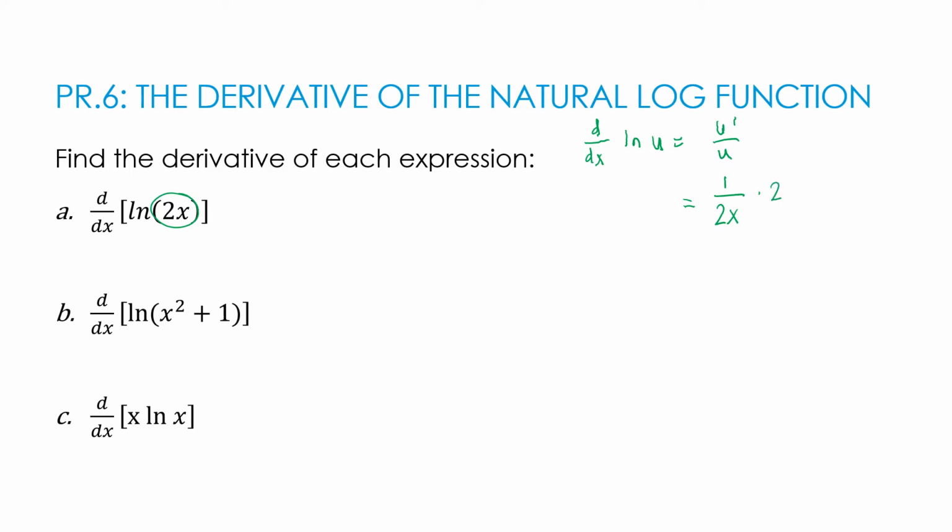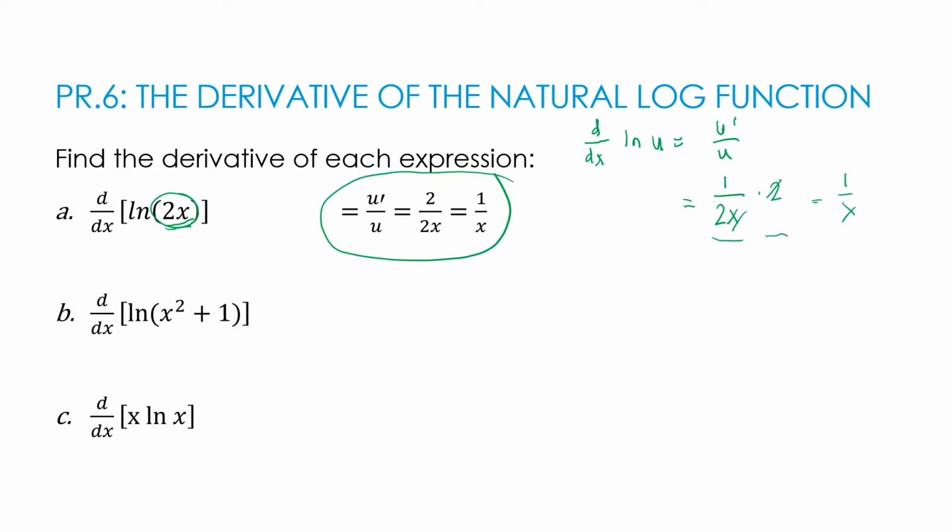Now I don't need to write it as 2 separate steps like I have here. I'm just showing you where it came from. I took the derivative of the natural log, and then chain rule says also take the derivative of what we're taking the natural log of. And so of course what I end up with here is just 1 over x. And again, this is the way you would more likely write that work.